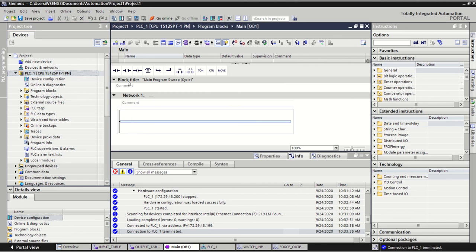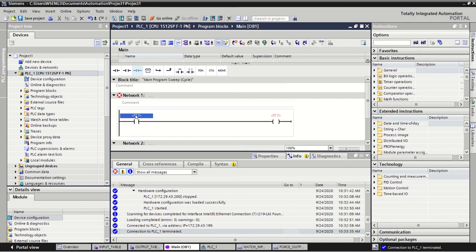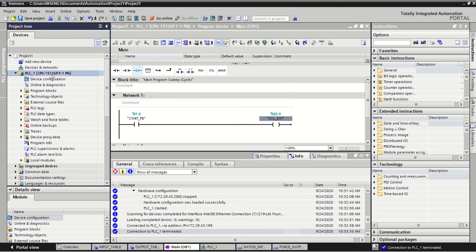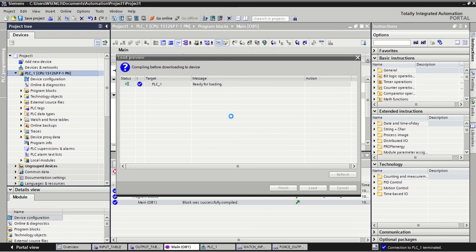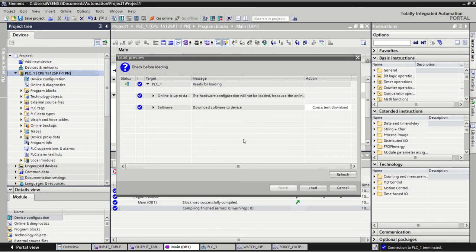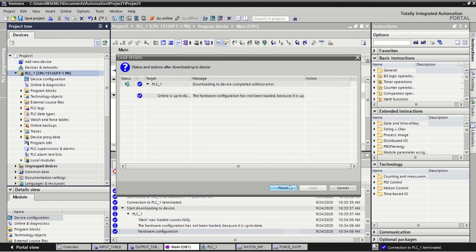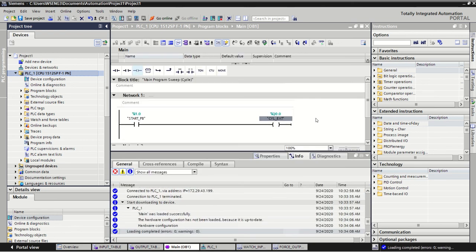If we make any changes to the code, let's quickly put in a simple line of code: start push button to a cylinder. Okay, we've made a line of code change. Again, we click on the full folder and download this to the device. You'll see it doesn't need to scan because it already knows the PLC you're looking for. It's established that connection. It loads it in, finish, and it goes really quickly.